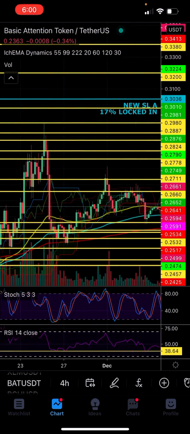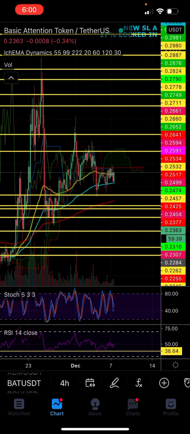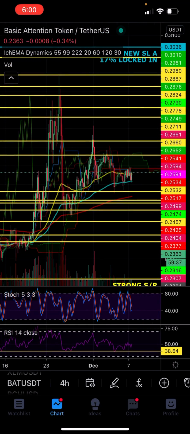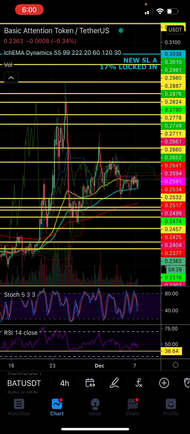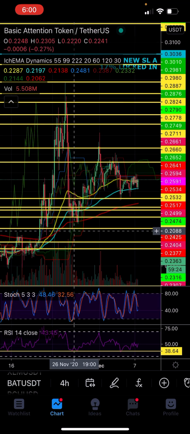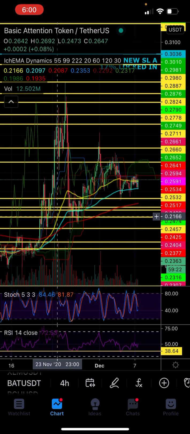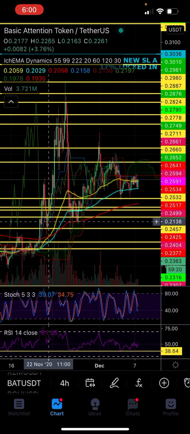So now, after that big dump, I was looking at a potential next wave up, and I'm seeing a pretty realistic scenario. There's a lot of old support and resistance on this chart. It's pretty hard to read with all that crap, but I'll explain what I'm looking at. Essentially, that big run up and that big correction, ignore all that. I'm looking short term here based on the 4 hour since that last bottom, right?